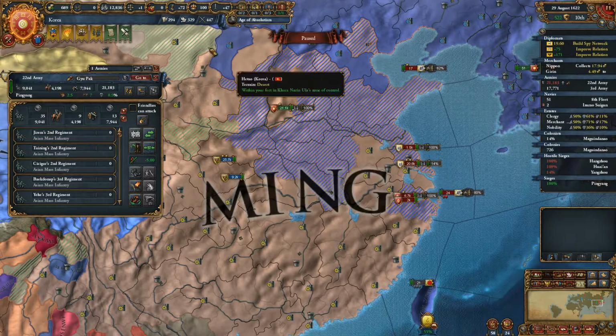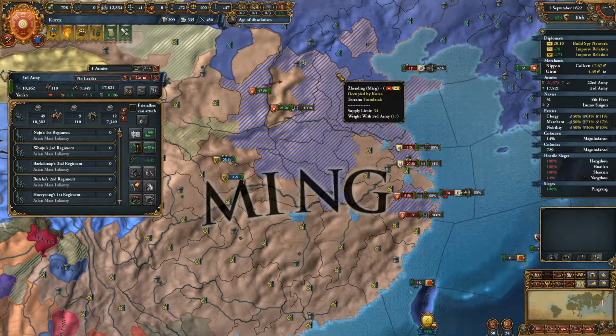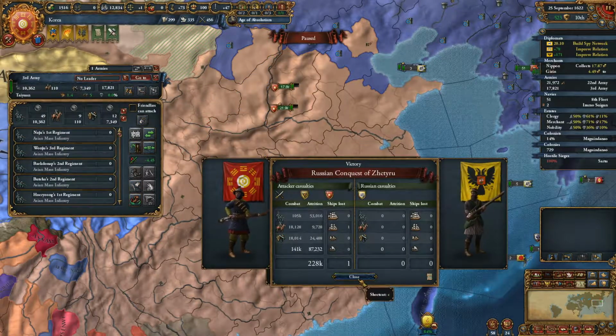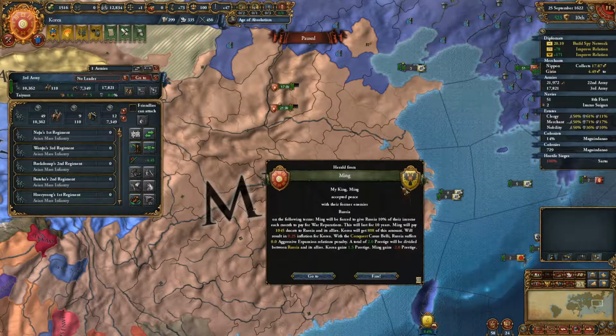So, yeah. I think we just need to pull back as much as possible here. And, oh, there we go. So, there's peace. Following terms, Russia will be forced to give Ming 10% of their monthly income. We will get lots of Ming money.